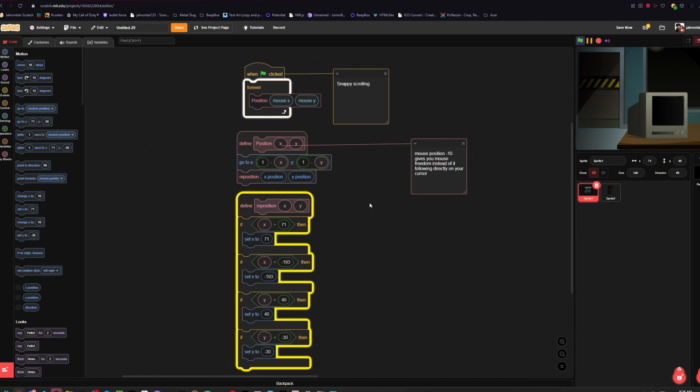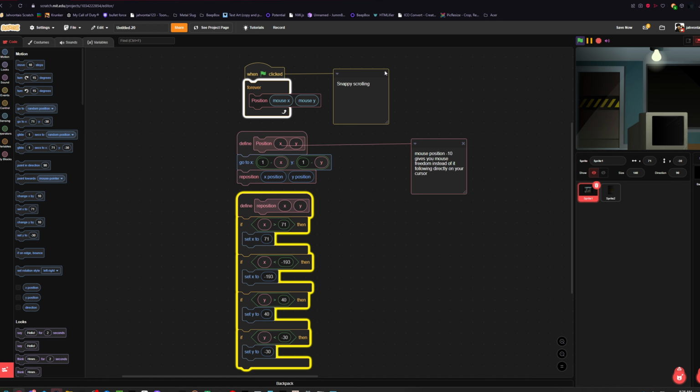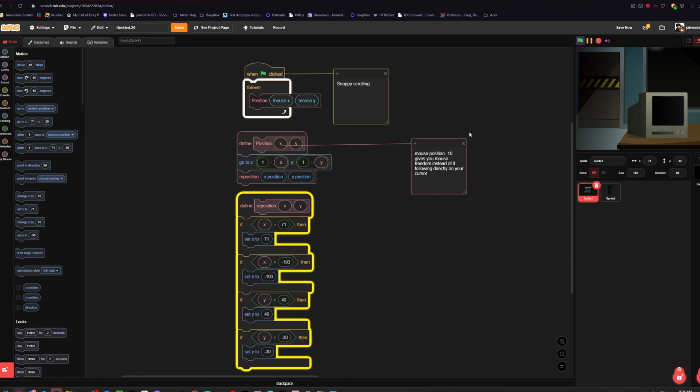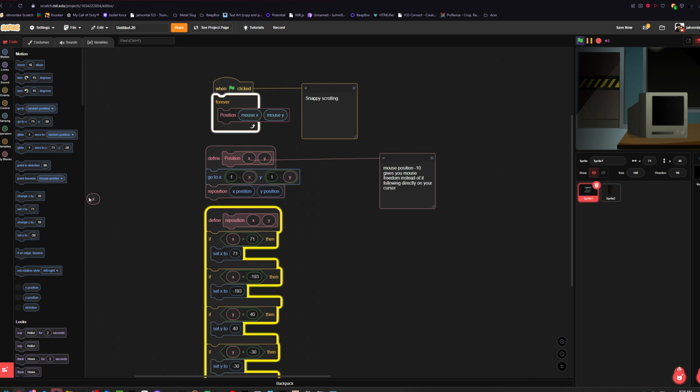It is literally just defining the blocks. That's it. That's all. I'll read it out for you. All right, so what this custom block that I've created, called position, is going to do is take the X and Y mouse inputs, and as you can see, since the X is plugged into that, this will be the X. Since the Y is plugged into that, this will be the Y. With that, you can then drag these down, and this is the X and Y position of the mouse. So it'll go to that at all times, and then boom.